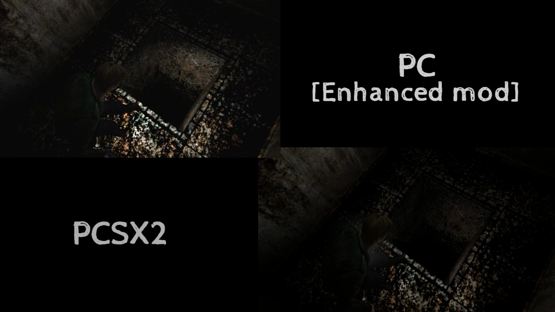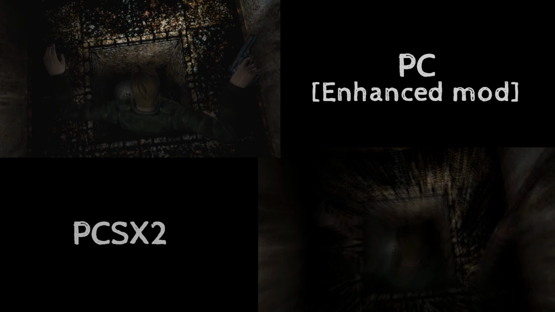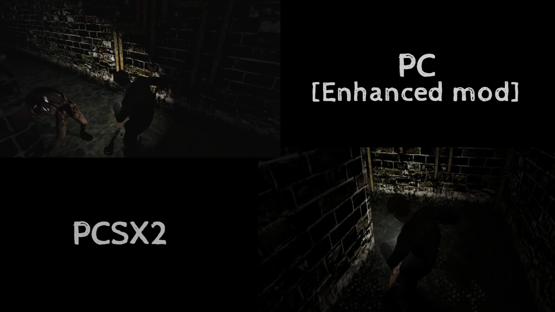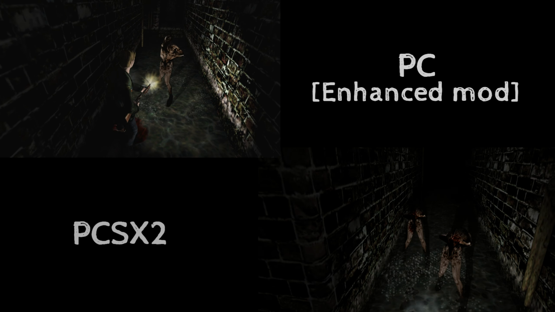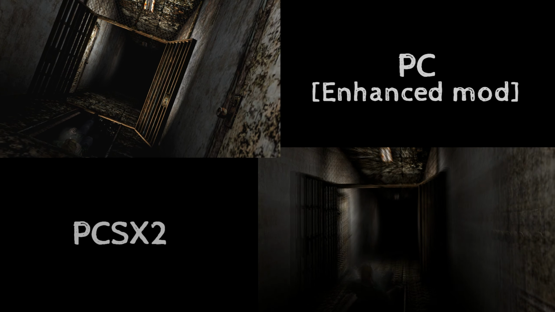Here's an instance where the motion blur effect is entirely missing from the PC version. Take a very good look at the water texture and how much shinier it is in the PS2 version. It actually looks like it's reflecting light off the flashlight, and the texture itself is more intricate. Yet another instance of motion blur missing.